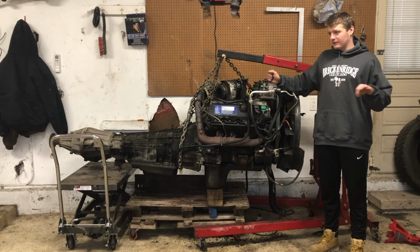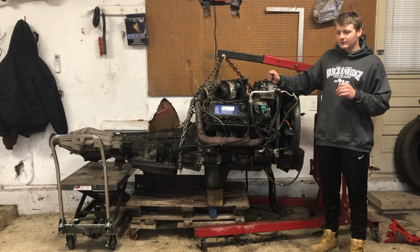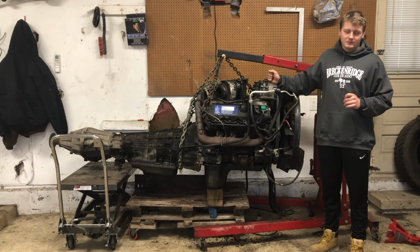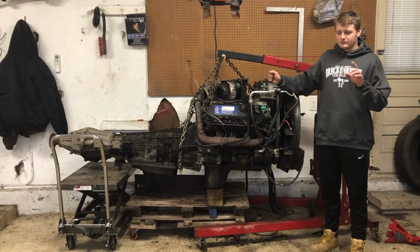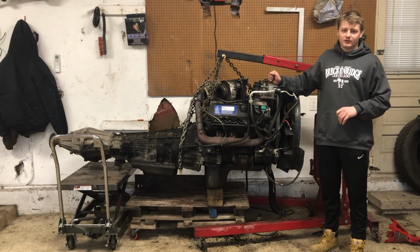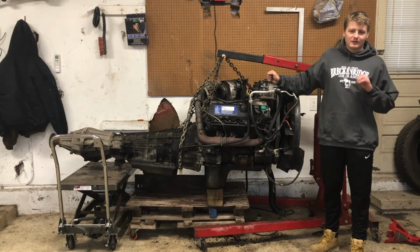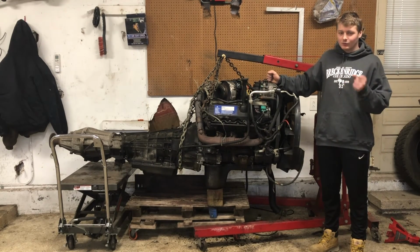The frame, there was nothing left. Literally nothing left. I wish I got a picture of the cab because it was so bare. There were all the holes in the firewall from the heater box missing, the brake pedal missing, everything like that. I took everything off that truck. So that being said, that was just insanely fast for me. Usually I would do it in like a week or something, take my time, but I was quick.